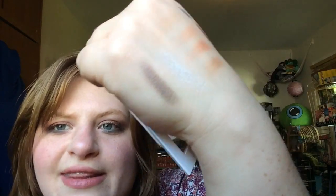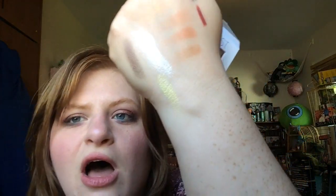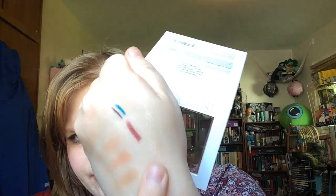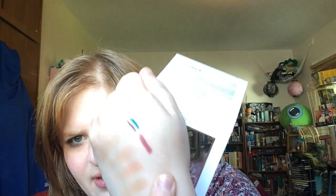And then I could use this one a lot. This is so beautiful, and I haven't really tried much Flower Beauty stuff, but look at that shade. And then the green is just wow. You just fall in love. These two are the ones that I want to reach for the most, but this one is really pretty too, the champagne-y pink. It has a pinkiness to it. That's what's on my inner corner today. It's really pretty. And I may even try to use that as a highlight, because I feel like it could. But I'm really happy I got this, even though I'm kind of overwhelmed with eyeshadow at the moment.